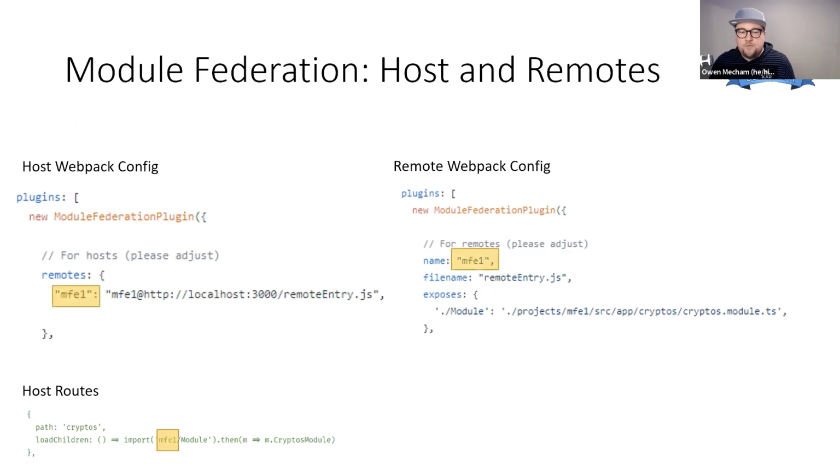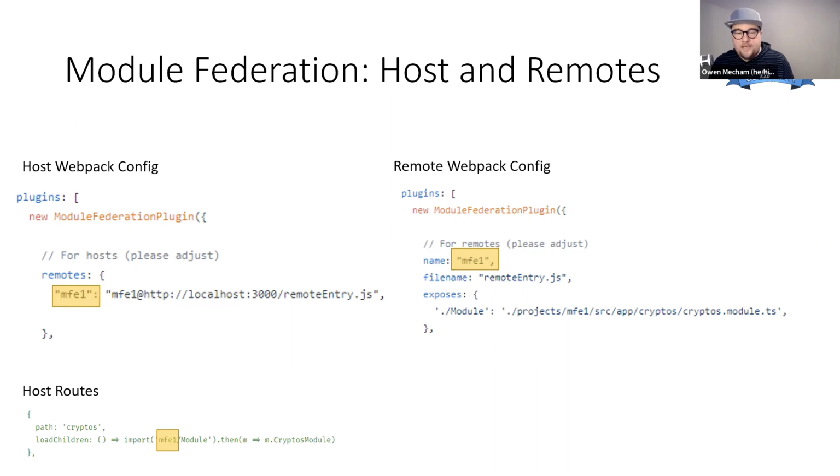As we move forward, the host is going to have a collection of remotes. So it needs to know what are all of the sources where I can go grab components or modules from. And so you'll configure that. In the simplest example, this will be a static configuration, although you can certainly do it dynamically as well. But whether static or dynamic, ultimately when the application runs, it's going to have a list of all of the remotes.